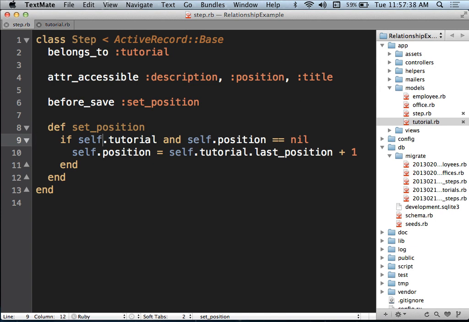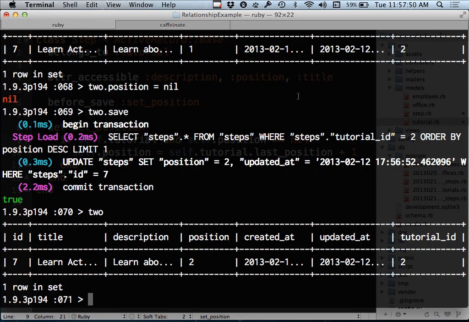Because the step has to have a tutorial. But if it hasn't been saved yet, does it have a tutorial? If we're doing build, it does assign the tutorial ID before it ever does save, so that's probably not it. It's funny, I've done this like 20 times, and I don't remember it ever misbehaving in quite this way before.